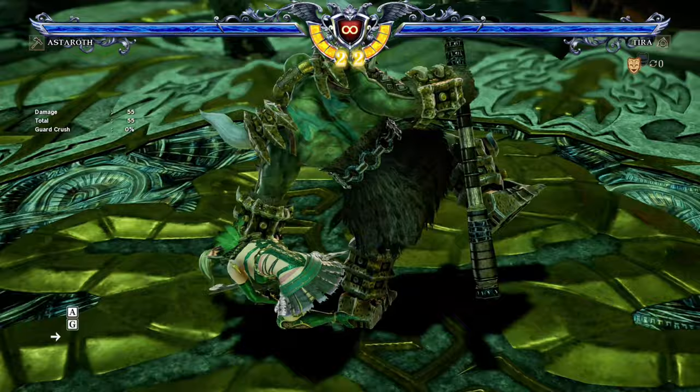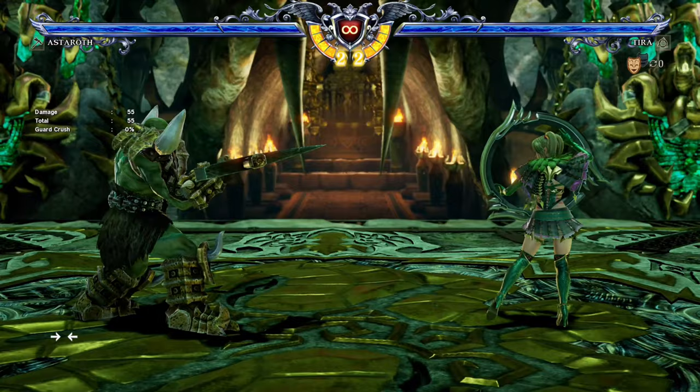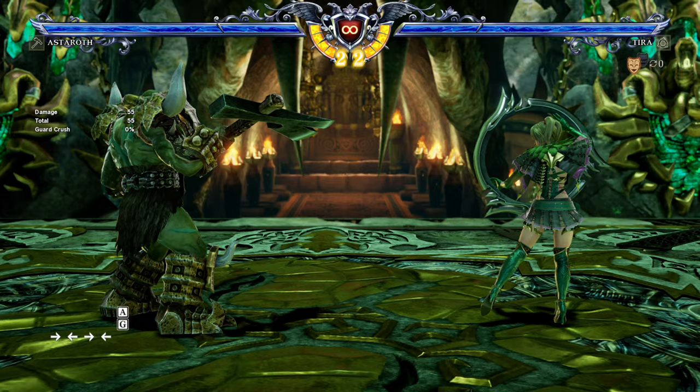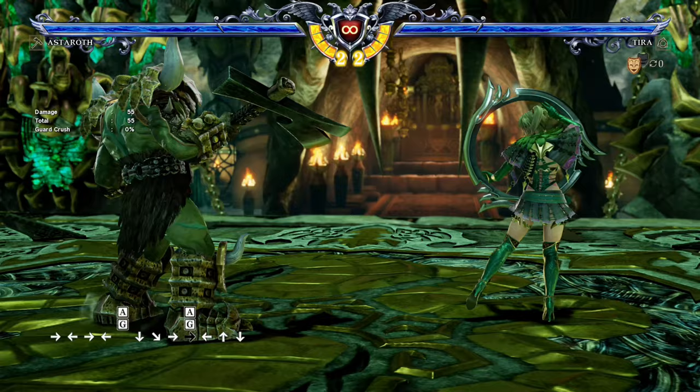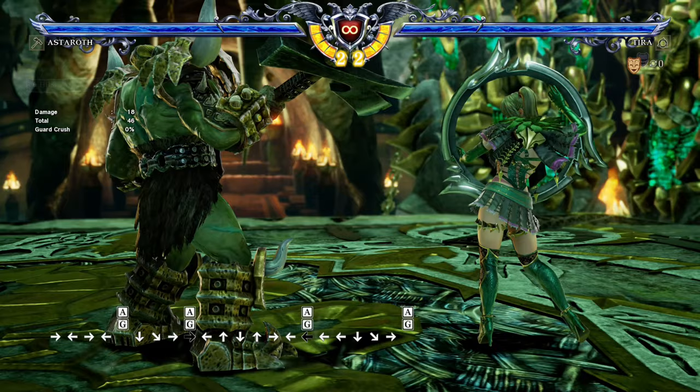Being a grappler-like character, Astaroth has more throw range than pretty much any other character, so he can outrange pretty much any character with his throw range, which can be really handy. You can almost throw characters from mid-range. Keep in mind that's just his standard throw range. He also has command throws such as the 236 A plus G or 214 A plus G, which have slightly longer range, and then you have your 6-4 or 4-6 A plus G, which have even longer throw range than your 236 or 214.